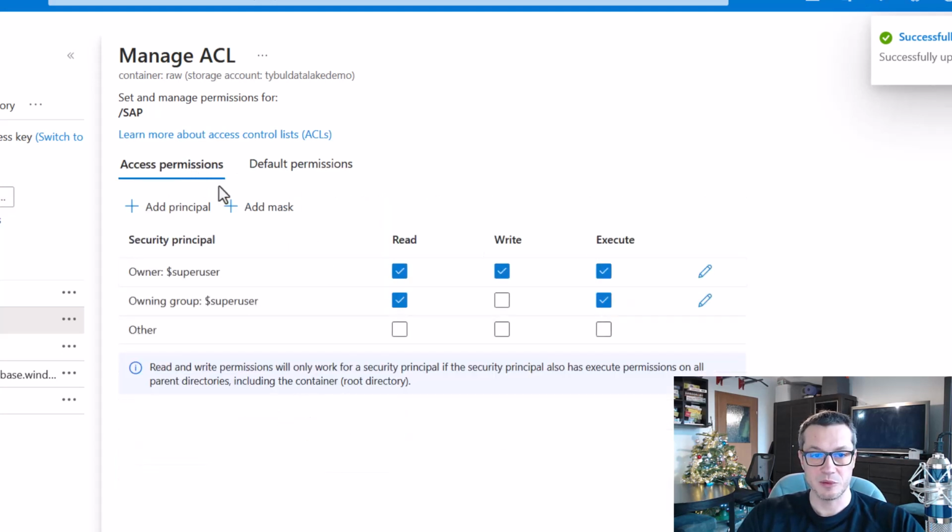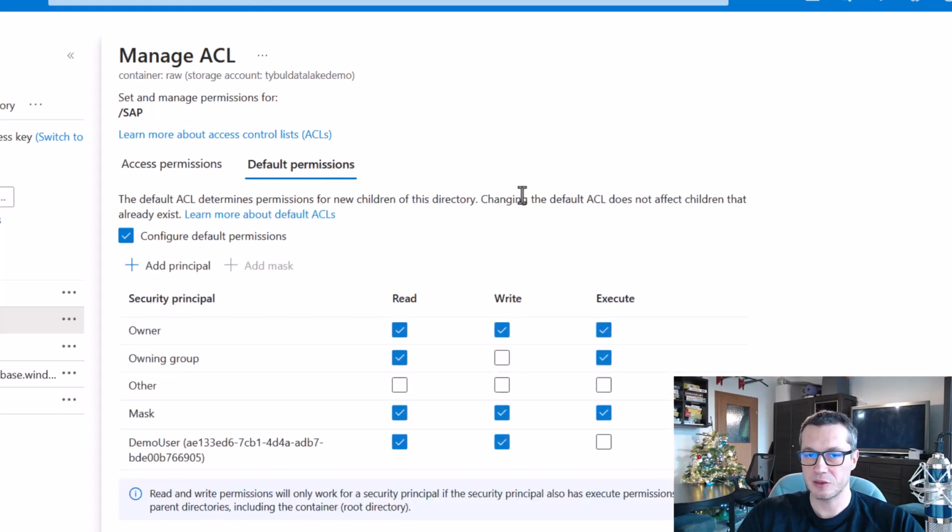In case of access permissions, he doesn't have any, right? But default permissions are the ones that will be automatically set whenever a new object is added to this directory. But again, it is very important to remember that it applies those default permissions only to new objects. And it is also mentioned here that it applies to new children of this directory.